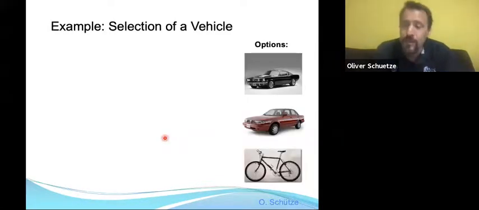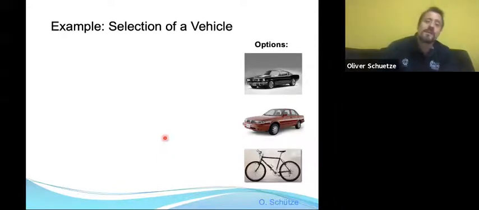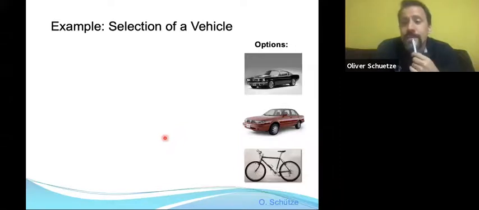And the topic is multi-objective optimization, but to introduce this, I start with classical optimization. So what happens if you have only one objective function? For this, consider a very simplified example, which makes it easier for me to describe, but already contains everything we need to know. Consider you have in your town a vendor for vehicles, and this vendor only has three different vehicles. This is the Mustang, this is a Tsuru, and this is a bike, for whatever reason. You only have these three choices. Now, we do optimization. So what is the best vehicle?